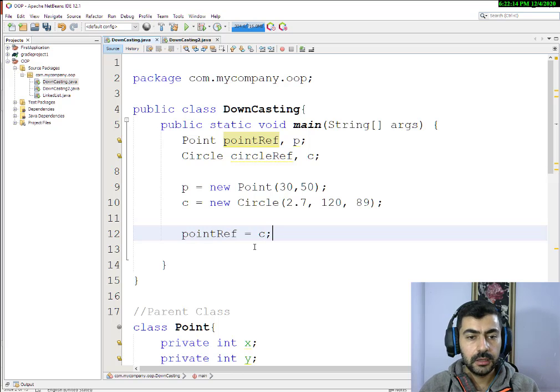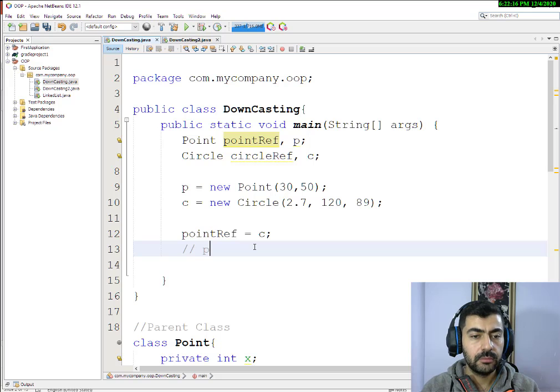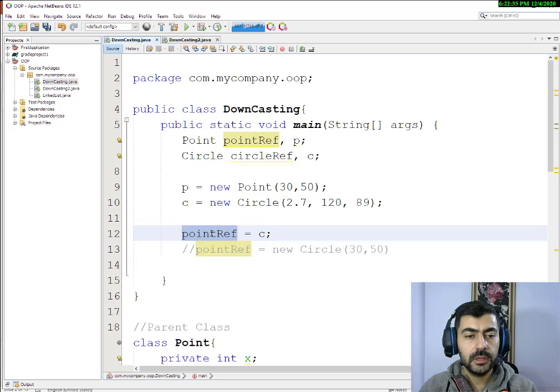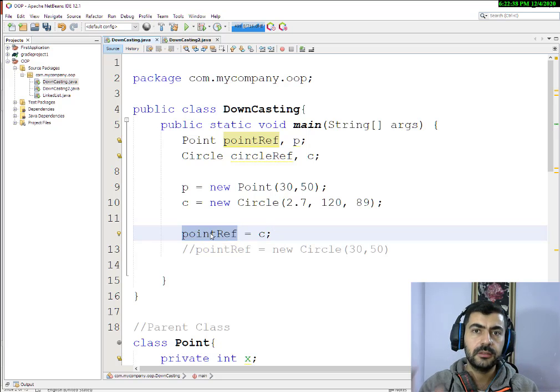It is the same as Point ref equals new Circle. These two lines actually are the same. So now the point reference is assigned to the circle. Why? Because it is a parent and child.